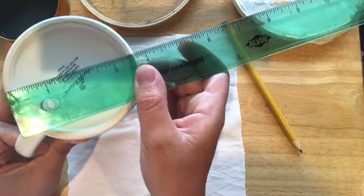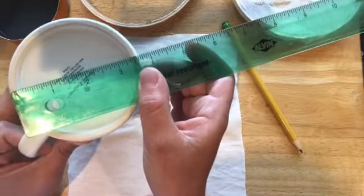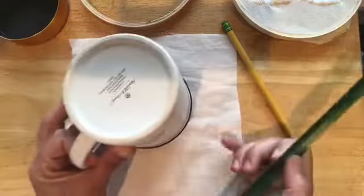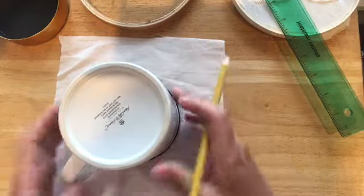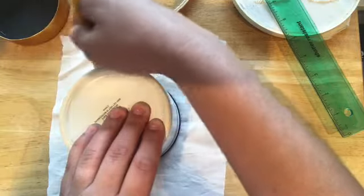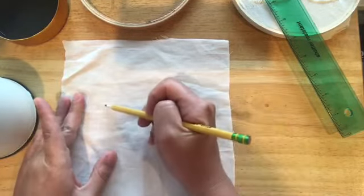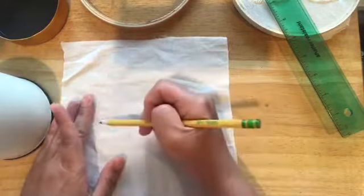If it's just a little less than three and a half inches that's okay, but if it's more you won't have enough thread to complete your project. So just make sure to keep it three and a half inches in diameter or a little less. You'll go on a hunt to search for this. Take your object, place it on your material about midway down, and take your pencil and just make a mark for your first arch. This is gonna be your red where you're gonna embroider your red. I did about halfway across my mug, so I have an arch of my rainbow — you can see it right here.